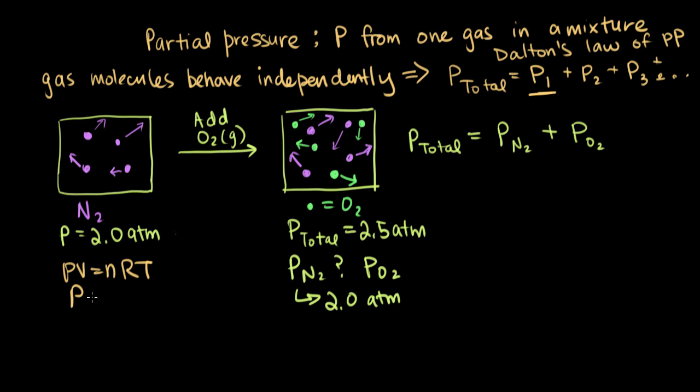And if we rewrite this in terms of the pressure, it's just P equals nRT over volume. And so if our nitrogen gas is behaving like an ideal gas, its pressure will only change if we change the number of moles of gas, the temperature, or the volume.